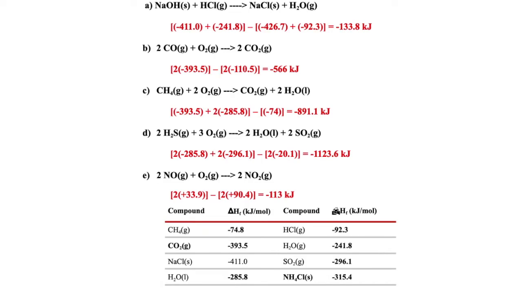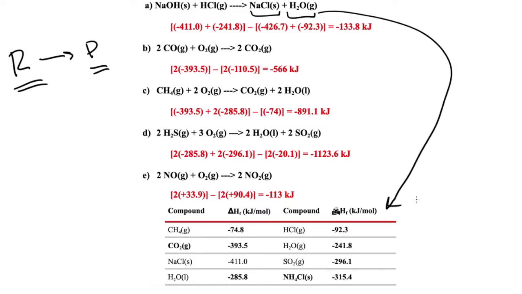So here's a good example. These two are going to be reactants. Reactants are always to the left, and then it's going to make products. The products are always on the right. And so you want to take the products, which for this problem would be these two, this one and this one, and you're going to look at this table down here. Now, this table may not have all the numbers in there, so you've got to watch your phases too. See, I have H2O as a liquid, and I think this table kind of cut off where the H2O gas was, but you want to make sure that you're in the same phases over here.